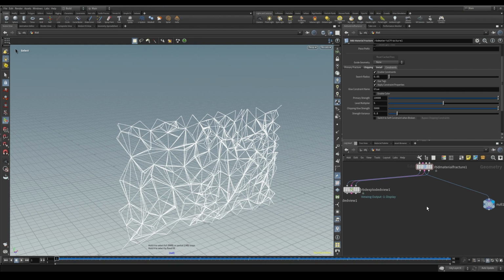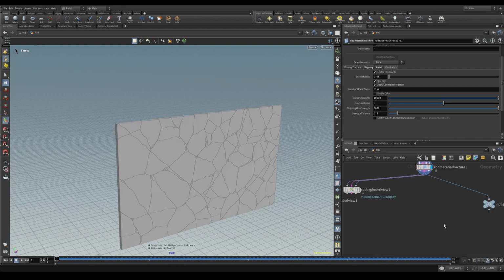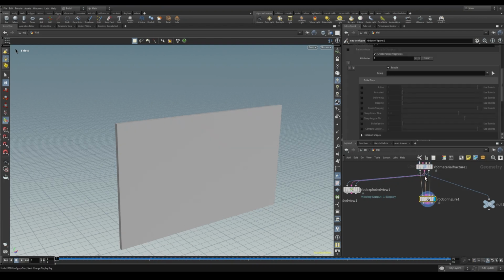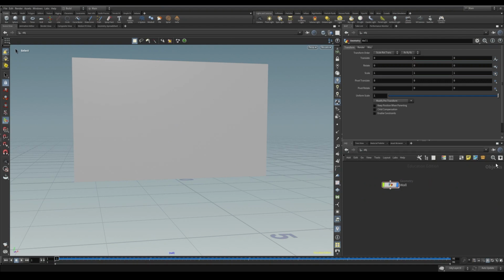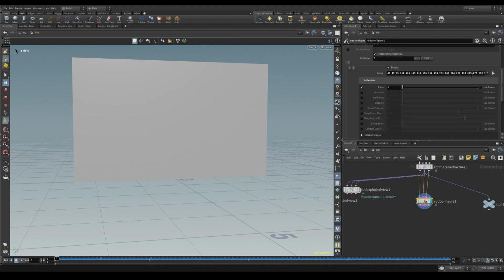So how to do that, we'll come back here, just view this. I'm gonna throw in an RBD configure node. I'll just pull this down. Let's go ahead and flag that. This is where we'll add in some of the attributes that we have added in the past. And that'll do it on both the proxy and the constraints and everything. So what I'm gonna do is just turn on my active. We'll leave that at one. One thing that we can do is actually turn off the active and set a group here. So let's do this. We may have to come back and refine that later, but you'll see there's the group.